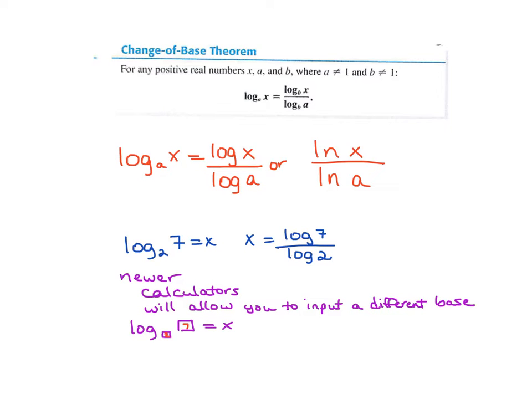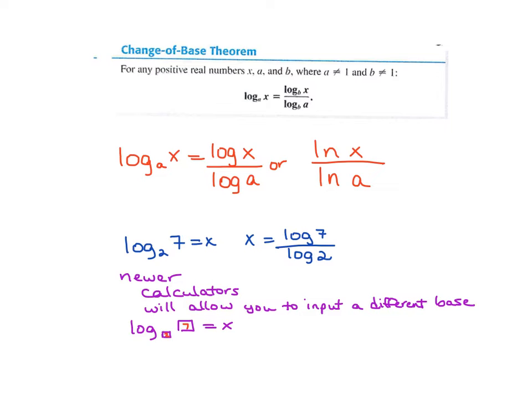So for example, and I've rewritten this one, the X is the bigger size letter, and then the A is the smaller font. So you're going to hit the log button and do log X divided by log A, and then that would give you the answer. You can do the same thing for the natural log. Now here's your first numerical example. To use the change of base, you're going to write it as a fraction. So you would do the log of 7 divided by the log of 2. Big font divided by little font. And then you hit enter.